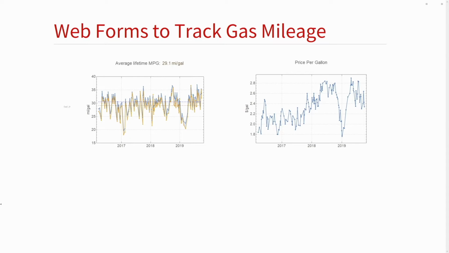And it's been interesting. There's some neat stuff to notice, like when it's cold outside, if I can find my cursor here, gas mileage is significantly worse. I let the car warm up a lot longer because it's better on the components. Some neat stuff with the prices, like a huge drop right at the beginning of the year. So there's a couple neat things that I found in that.